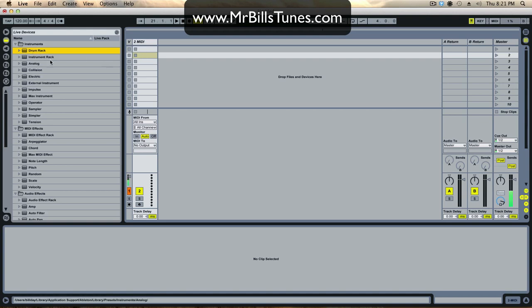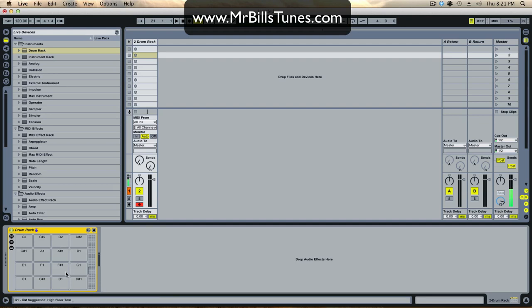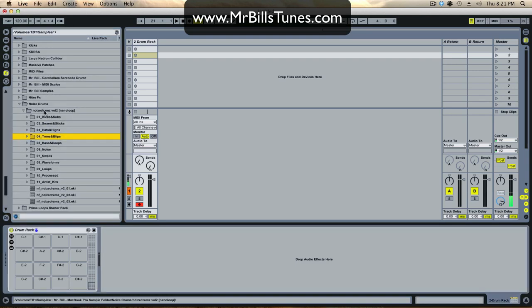So what I'm going to do is drop a drum rack in this MIDI channel here, so I'll just drag that into the MIDI channel, and then I want to fill it up with 127 different samples. Here on the drum rack we have a selector that selects the view of the octave of samples that we're looking at, and I want to go right to the very bottom of that and then start dragging samples into it.